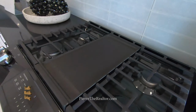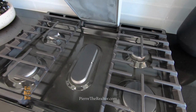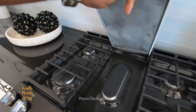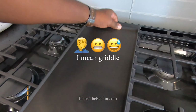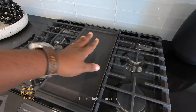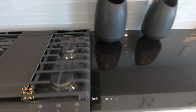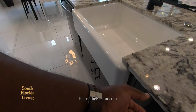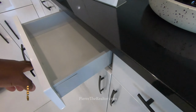You got your five burner stove with the skillet. Okay, look, so this is for the skillet. When you see this design, when you see that shape right here, that right there, that's for the skillet. So you can put a skillet on top of here. Oh man. Okay, this is skillet vibes. And look, here go the vent in the back of the stove. Okay, you got an inch thick on the slab on both sides, right? Which is nice. Let's see what they're doing with the countertops.